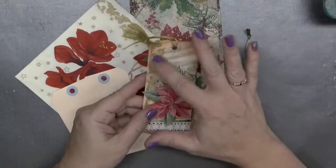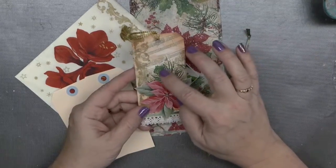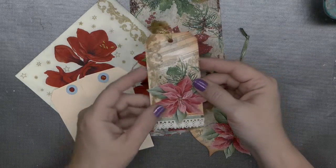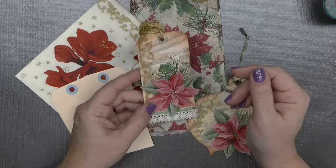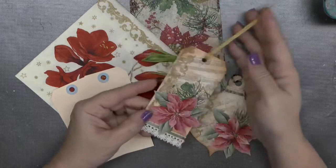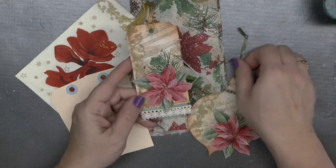I'm going to show you how to decoupage the napkins on, and if you don't have a napkin, you can use a border stencil if you have one. If not, do some scroll work, it'll be just fine. If you don't have a rubber stamp sheet music, you can take some sheet music and decoupage that on, and again, be just fine.